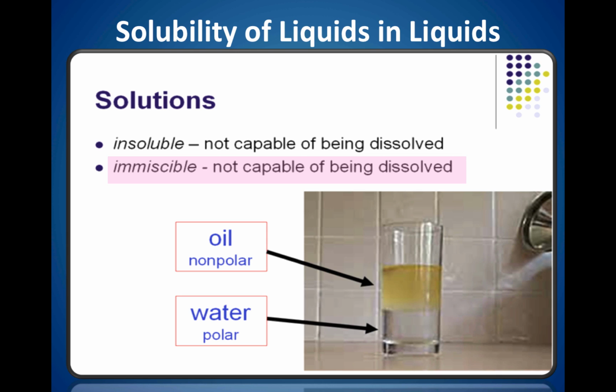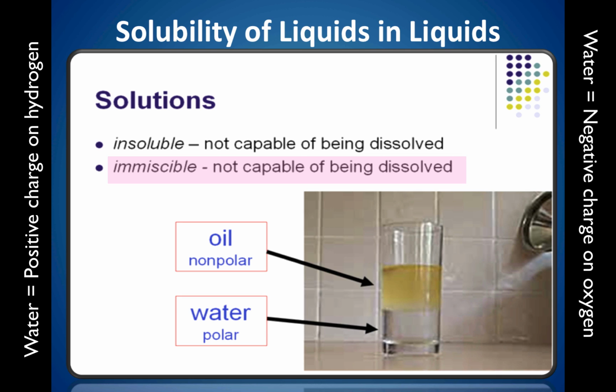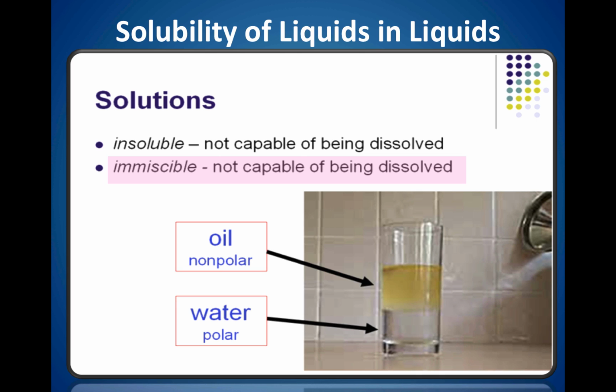Remember, a polar molecule is one in which there is a positive charge on one end of the molecule and a negative charge on the opposite end. Remember, water has a slight positive charge on each hydrogen atom and a slight negative charge on the oxygen atom. Oil, as a nonpolar molecule, does not have such charges.